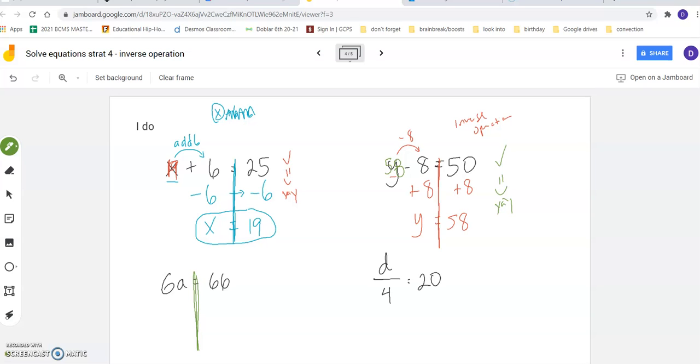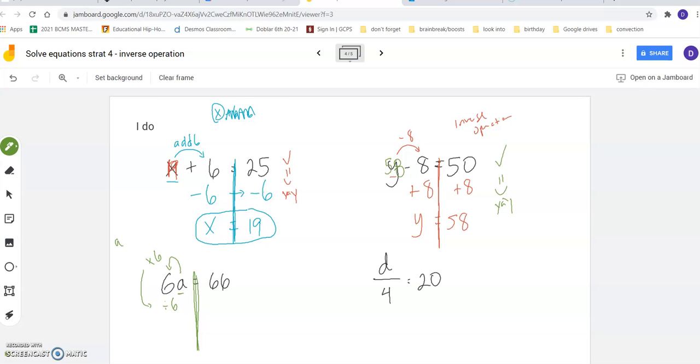So split my two expressions. I'm going to look at my variable here. Well, first, before I even do it, you can figure out the answer to this one, right? The common sense strategy applies here. So go ahead and do that. And then again, I ask, okay, what's happening to my variable? In this case, it's being multiplied by 6. So the inverse of multiplying by 6 is dividing by 6.